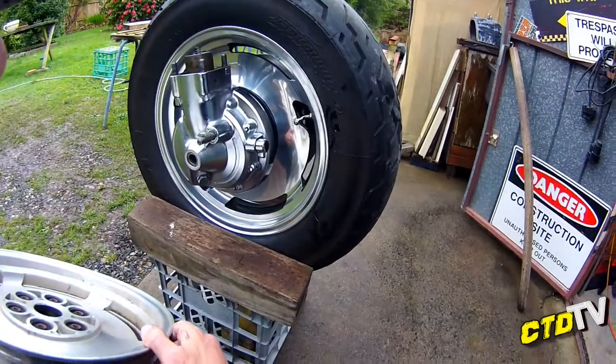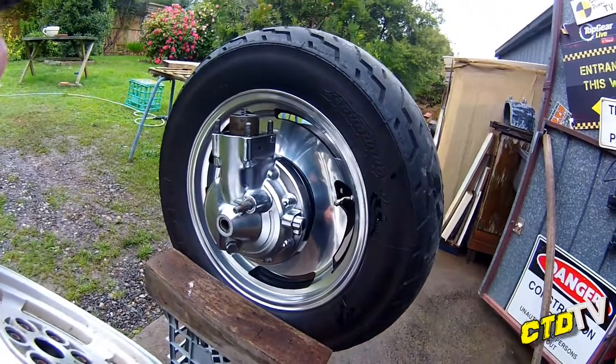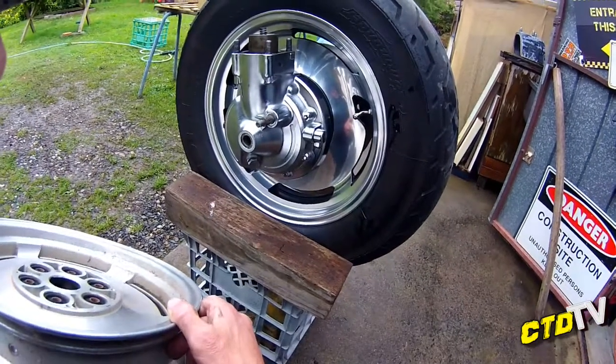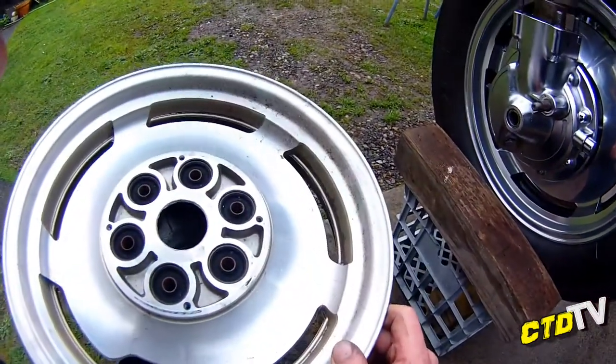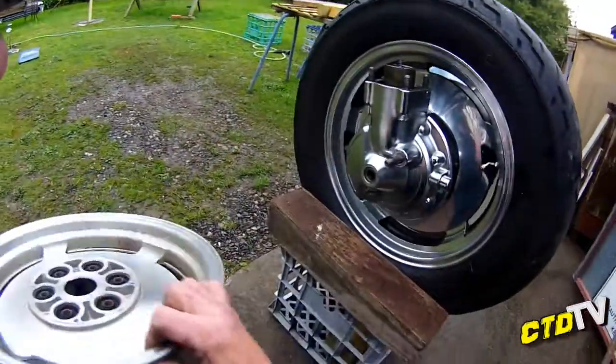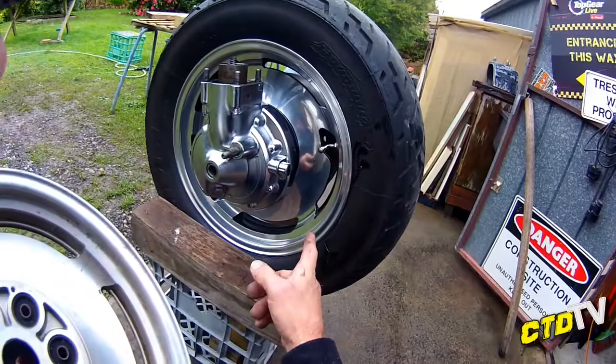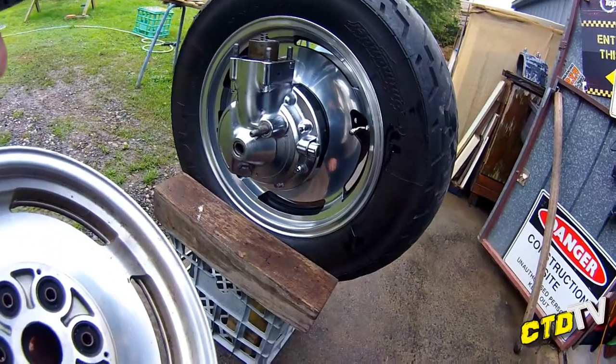Alright, well, I'm going to put it back together after I clean it now. I'll involve you in that process, just in case there's any hiccups or tricks. But apart from that, that's the spacing issues that you'll have to deal with on a Virago, to put a V-Max rim on the rear of a Virago.